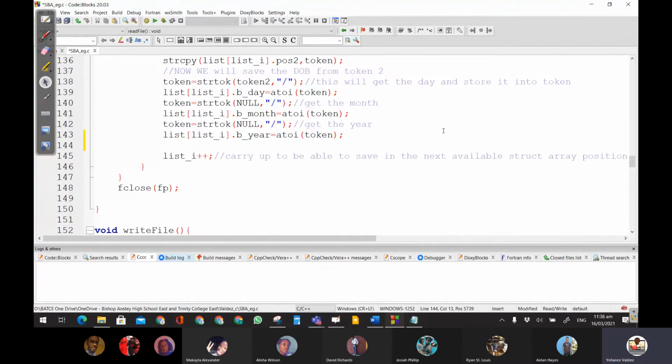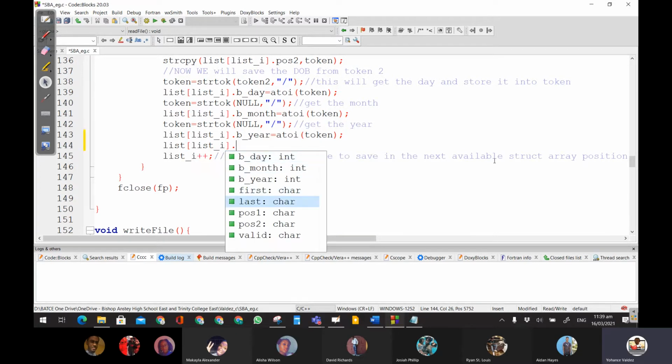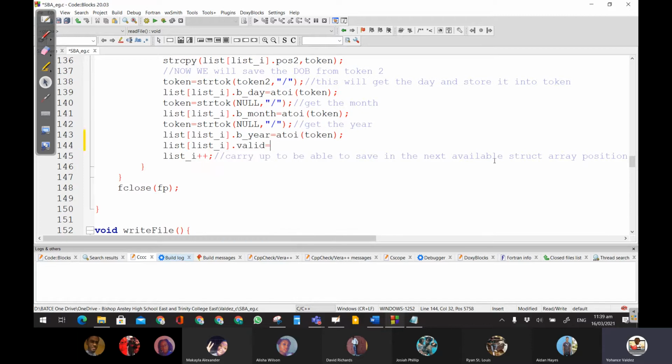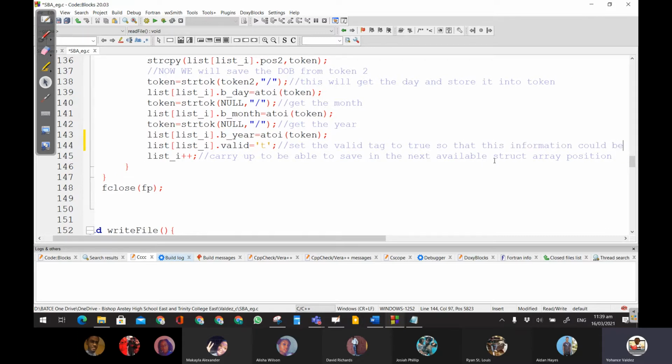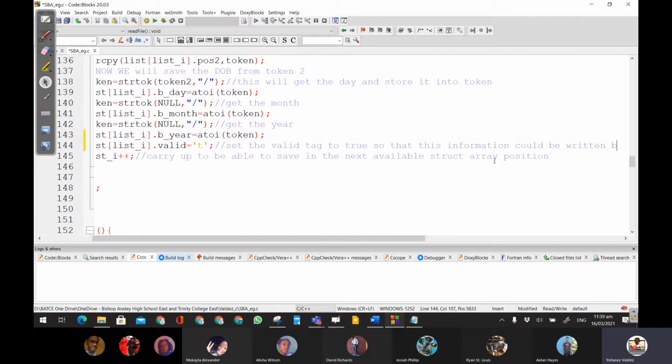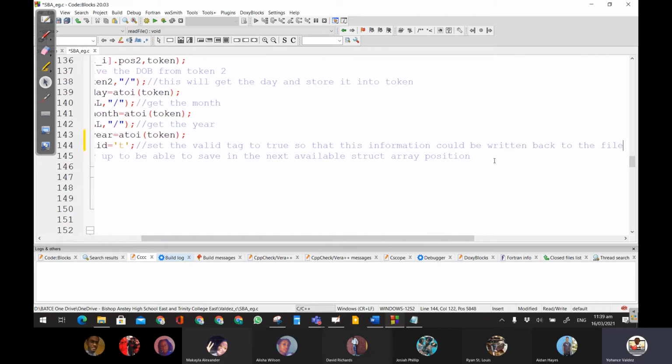So we're going to say list at position list underscore I, when we read in the file, dot valid is equal to T. So set the valid tag to true so that this information could be written back to the file.